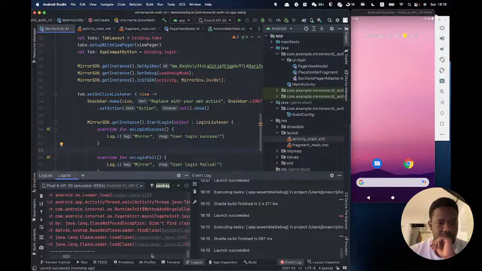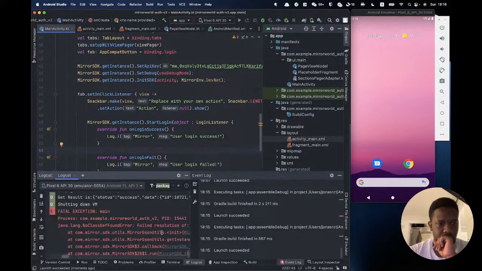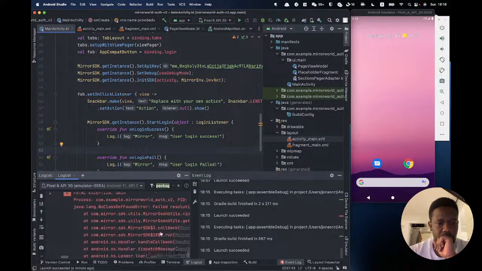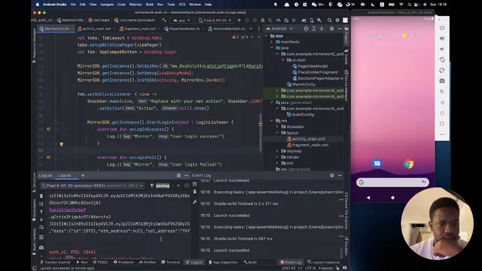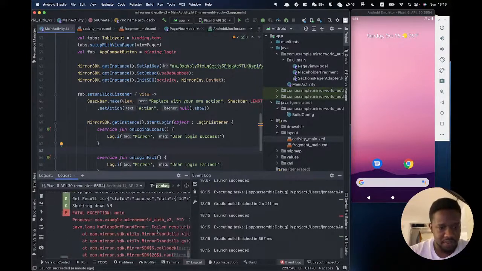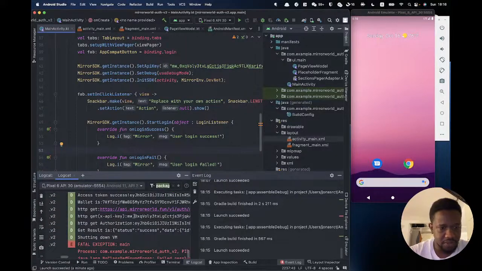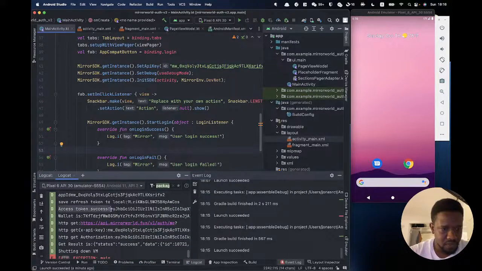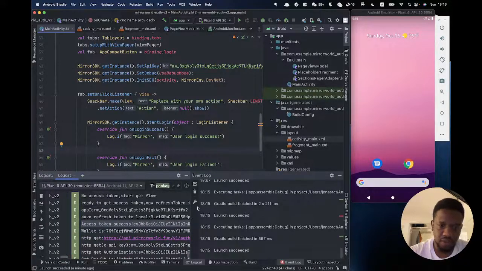It says that the process ended. What reason did it end? Oh, it could not find the JSON utils, some library in here that I do not have. But it looks to me like from the logs that the authentication was successful. Right, so it looks like I logged in successfully. Here I can see, oh, the login was successful.